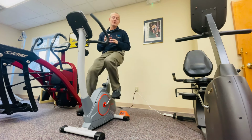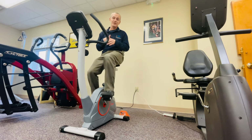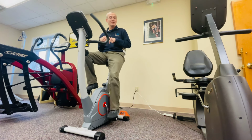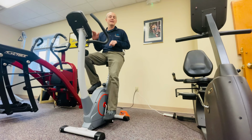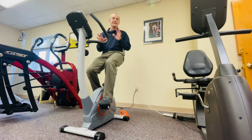On a lot of exercise bikes, you can apply resistance going forward, but as soon as you switch directions, the resistance goes away and it just free spins. But on this particular Sunny, it's just as smooth going backward. Now, as much as I like it, the bike has a lot of great features.